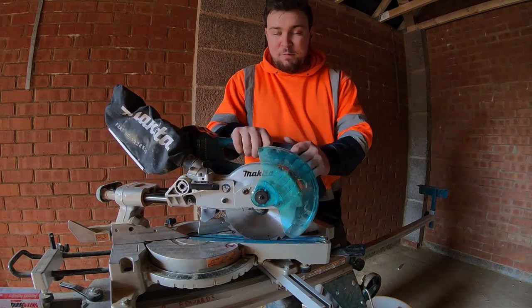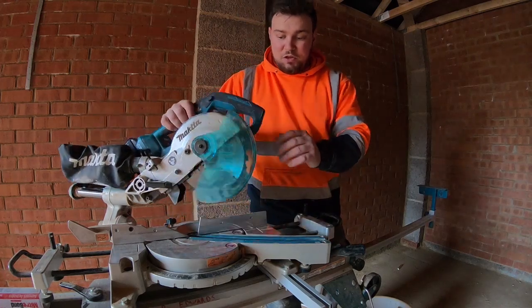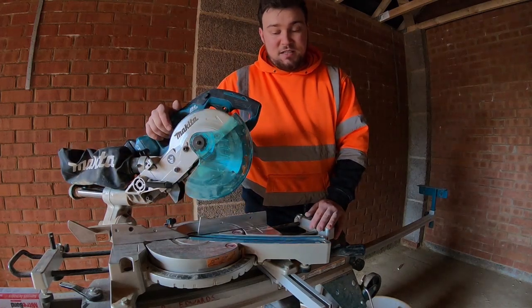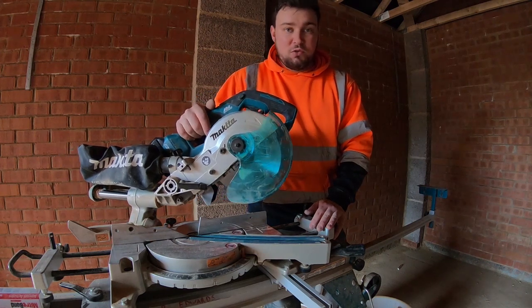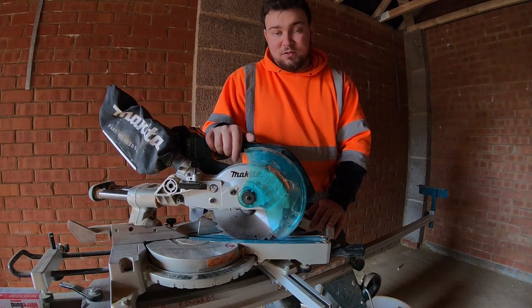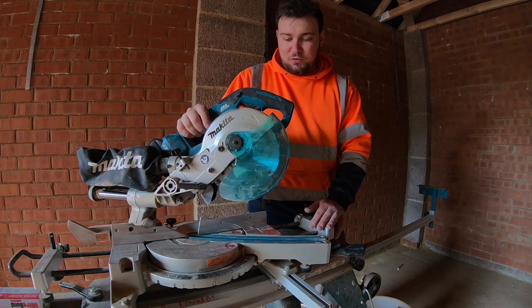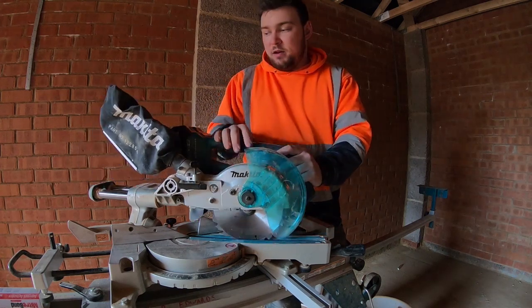Like I said before, it might be small, but it's got a wide slide capability onto it, so you can get lots of large materials into this and not even struggle to cut through some thick timber. So that's impressive. With it being a cordless tool, you don't need the power of a corded tool to cut through thick materials.